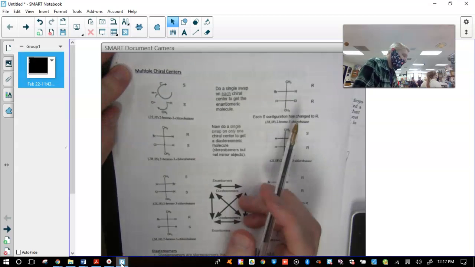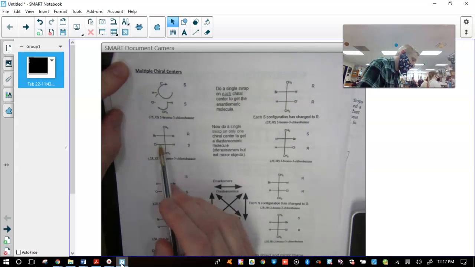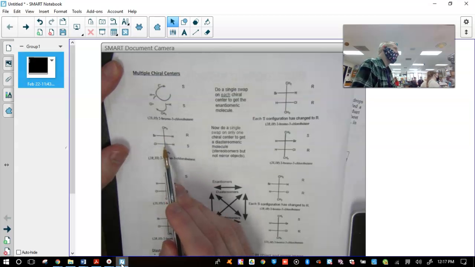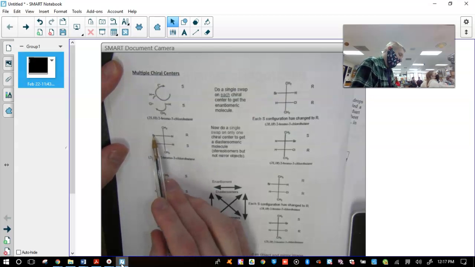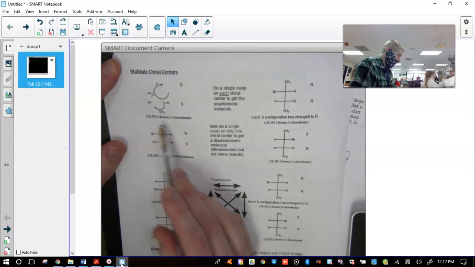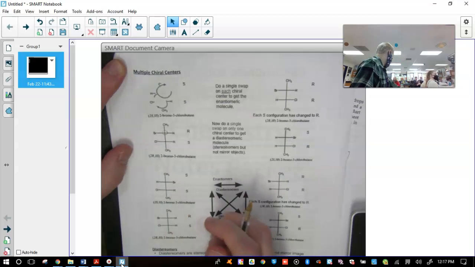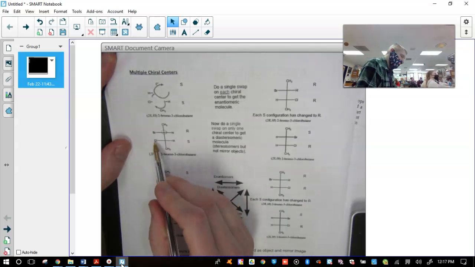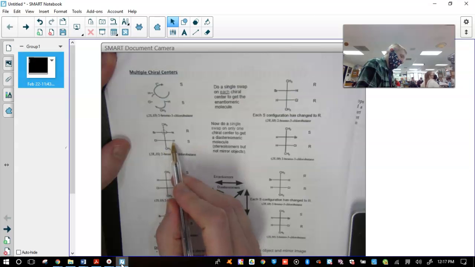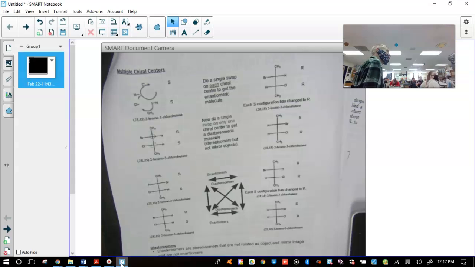Multiple chiral centers. If we look at this, right there, that's a carbon, and this is a carbon. We've got bromine, methane, hydrogen, and a carbon. Hey, that's 4 different things. So right here, that's a chiral center. What about this one? We've got chlorine, methane, H, and a carbon. That's also a chiral center. In this class, you're not going to be dealing with diastereomers. We're just talking about them.